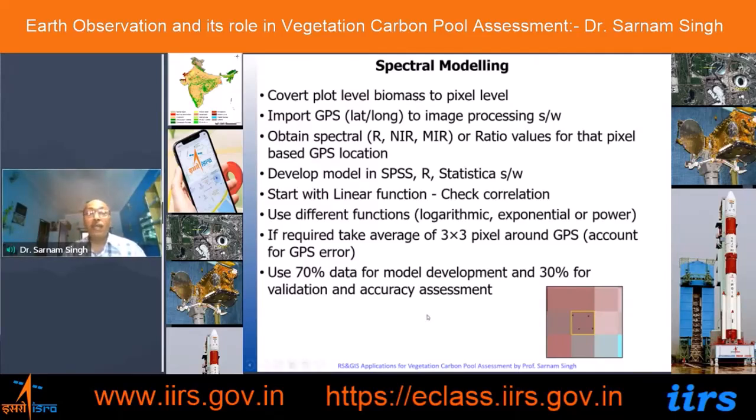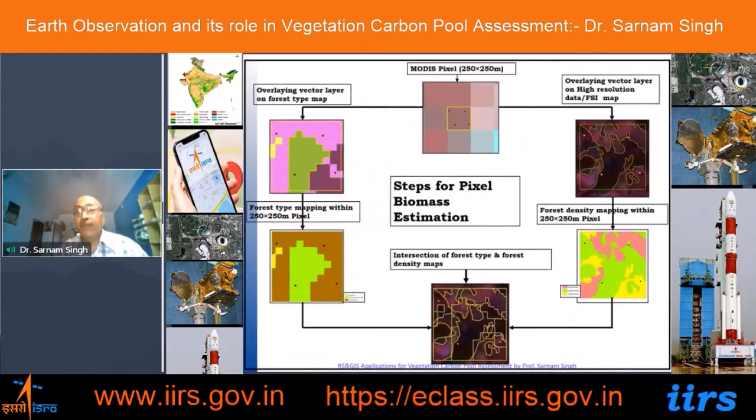Okay, now let us say I want to extrapolate this. So this is the MODIS pixel here. I have a vegetation type map here. See, I have laid 3 plots in one type. And I can have the density map here. So my density map, type map, and then I get the biomass. So I can now get a biomass type-wise density map in that particular area.